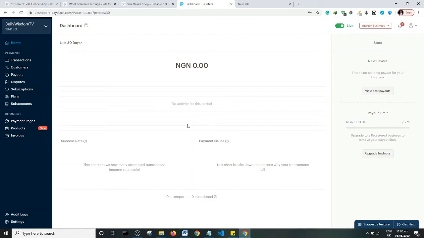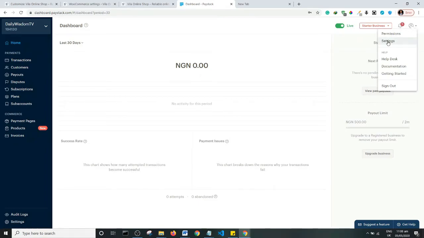So when you log into your Paystack account, you need to come to settings. To get to settings, there is this user icon at the top right.